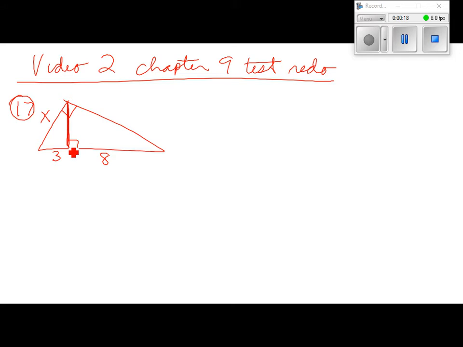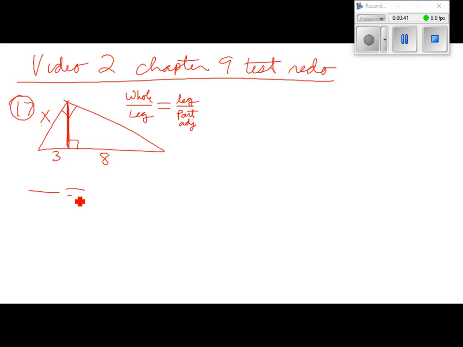This time, I really don't care about this altitude, only that it's there, so I can use the theorem, but I am trying to find the leg, so I'm going to use the leg theorem. On the leg theorem, remember, the leg is the geometric mean, so leg goes here, leg goes there, whole hypotenuse goes on top here, and the part of the hypotenuse adjacent to the leg goes there.